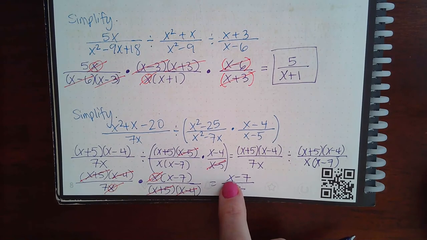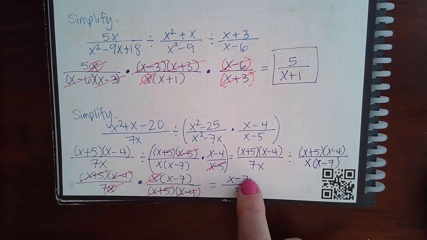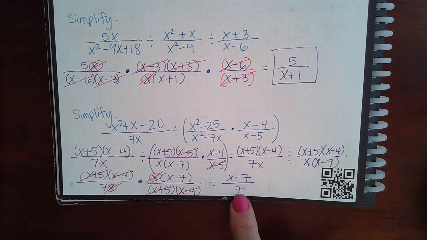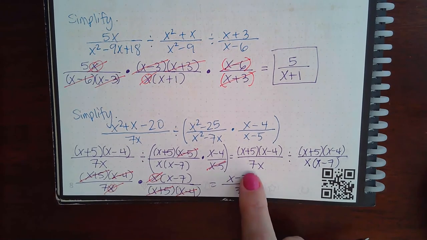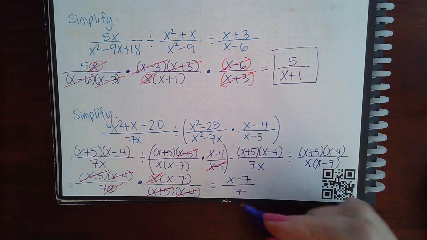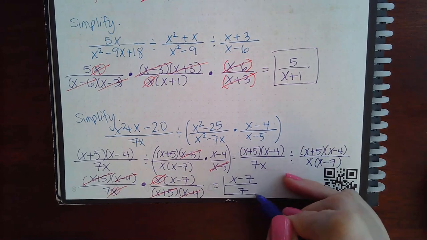If x is 5, then this is 5 minus 7, which is a negative 2 value. And negative 2 and 7 do not reduce. So you cannot just cancel the 7s like that. You have to cancel the whole expression x minus 7 or just leave it alone. So that will be my final answer.